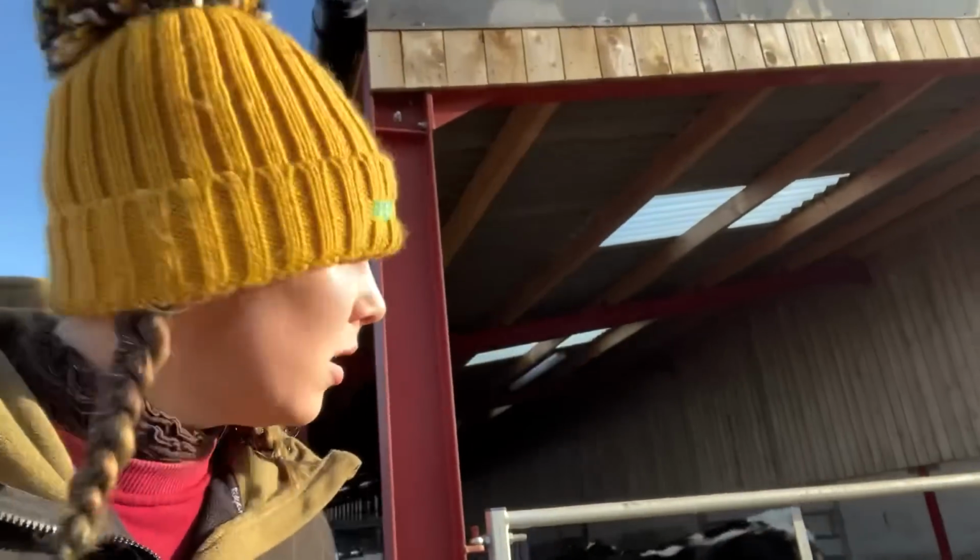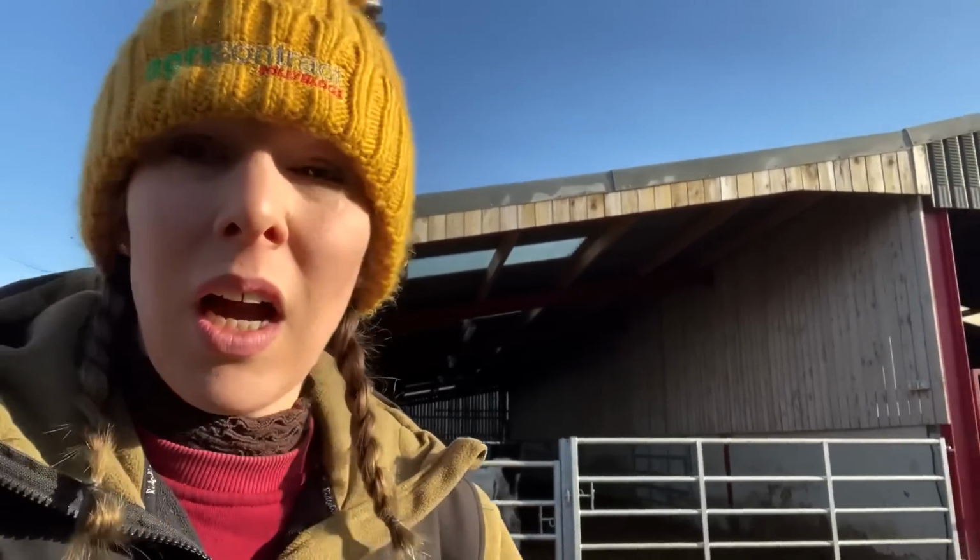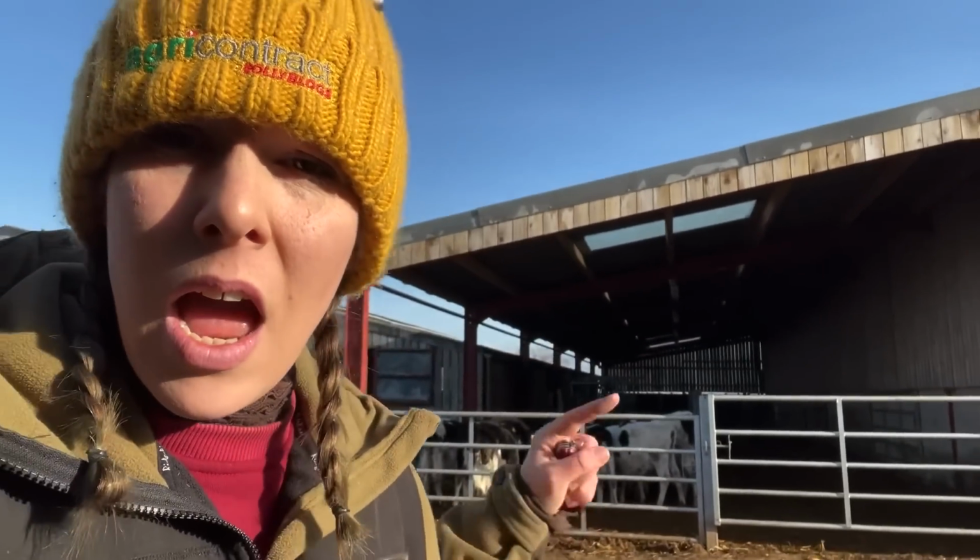Everyone's cheapening down. The crush was extra. You don't get that in the kit. You've just got to buy that. And then the associated works with it, concrete, labour, etc., were about 4 grand. And then just this last year, we decided to put a roof on. This roof here was about 13 grand to put on. I don't mind telling you, it's just one of them things, isn't it?